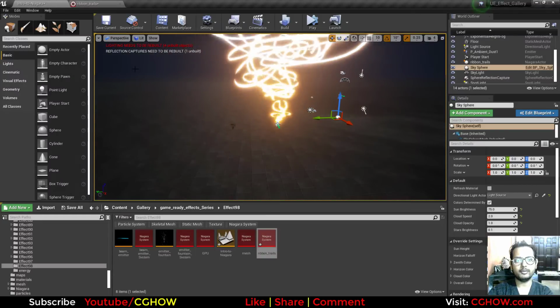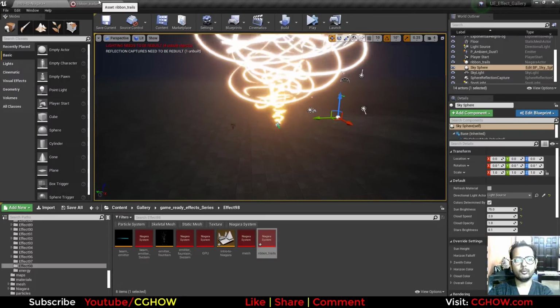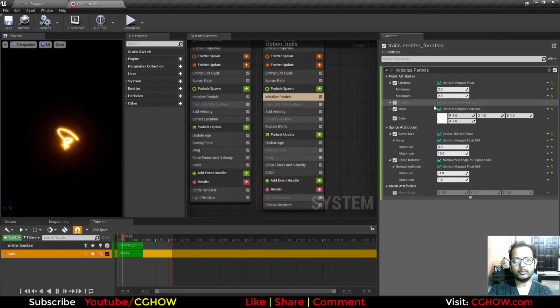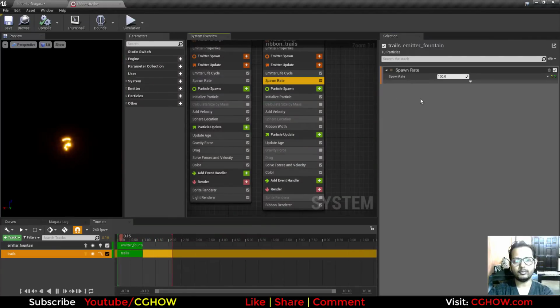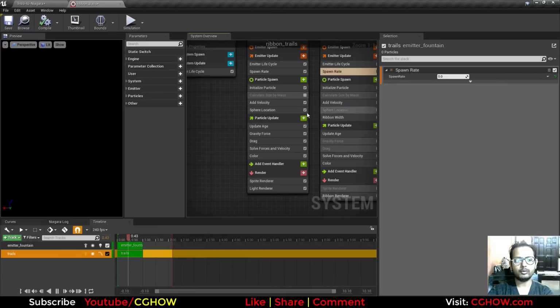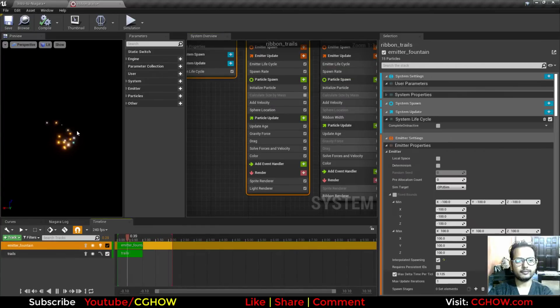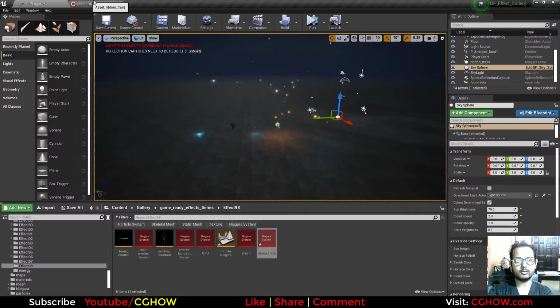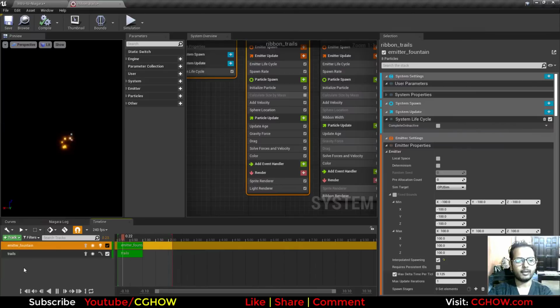Now this is smooth, and if you want to make it trail, first you have to leave the spawn rate, then you want to follow these particles with the trails. So first you have to make an event location for this, then you have to use that event location in ribbon.